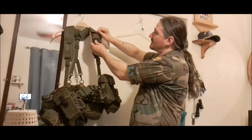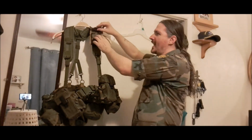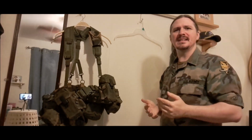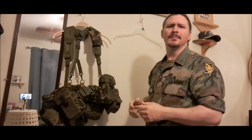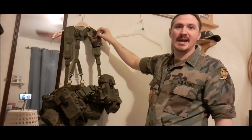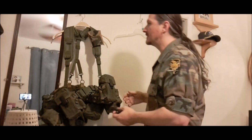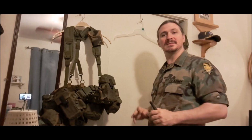There's nothing really complicated about this. Just a simple pouch. You could use this for small items. Generally speaking, guys would put a battle dressing in there, a lensatic compass, and dummy cord onto their rig. If you're playing airsoft, this kind of pouch would be great for a dead rag. Paintball players, you can do the same thing if you're doing particular scenario events, so note that you've already been treated by the medic in some scenarios.